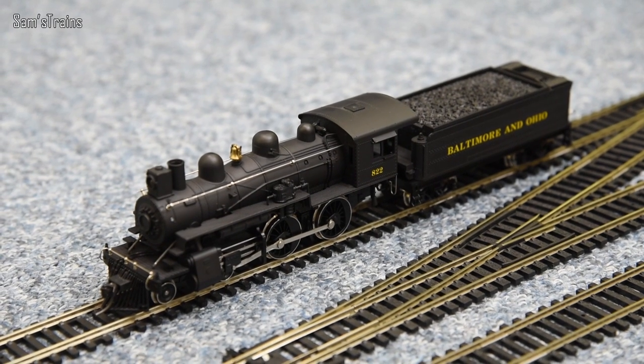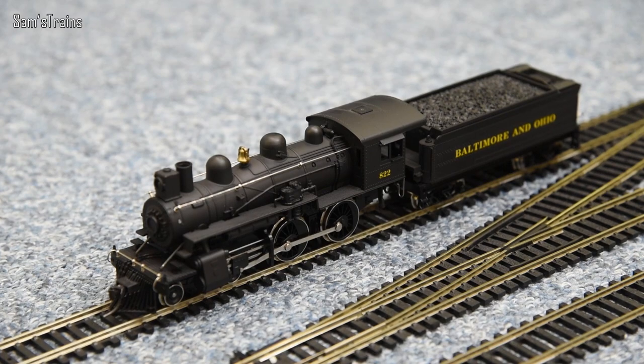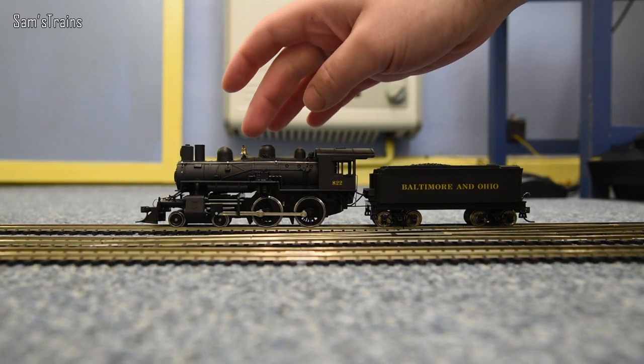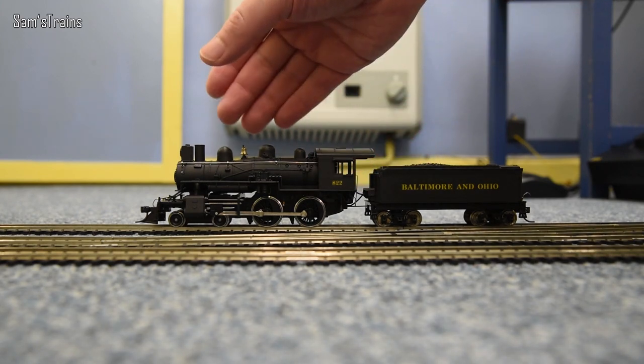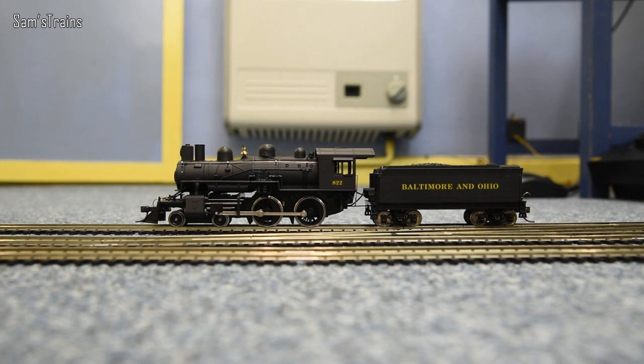And now let's talk a little bit about performance then. Now I have had this apart to service it when I first got it, so I know exactly what this is like inside. The mechanism in the Loco is actually really quite nice. It's good and simple. It's just a can motor with a worm drive on it, which goes straight down to the axles, which in some Locos is all you really need. And yes, indeed, it does work very, very well in this.